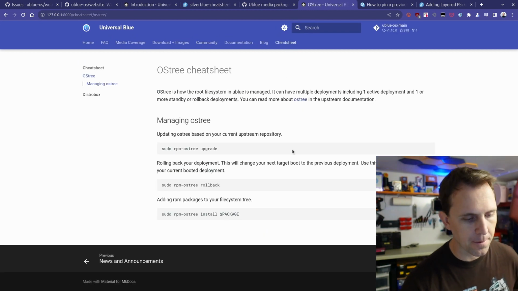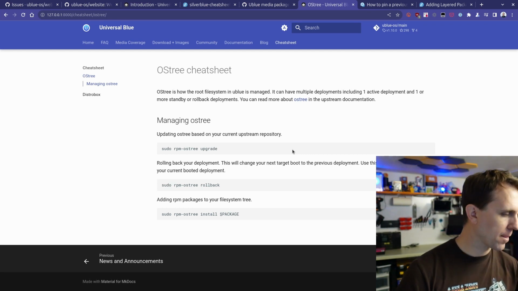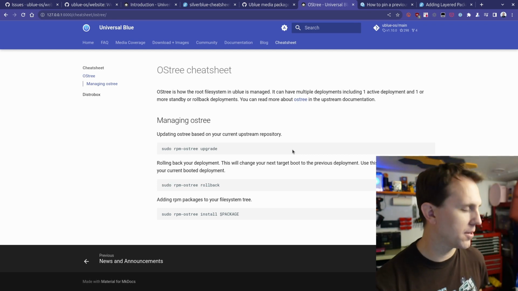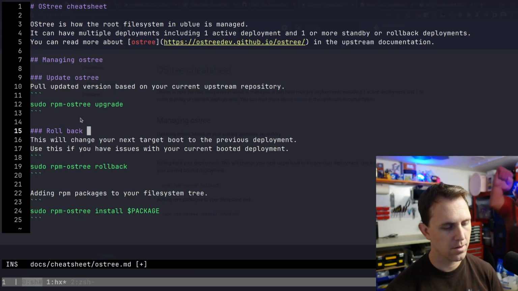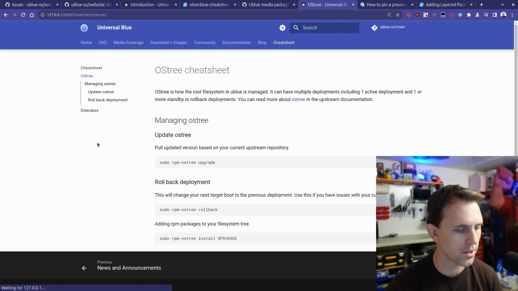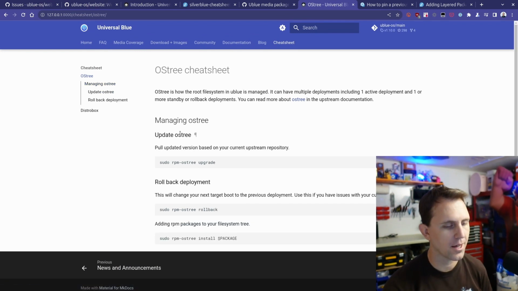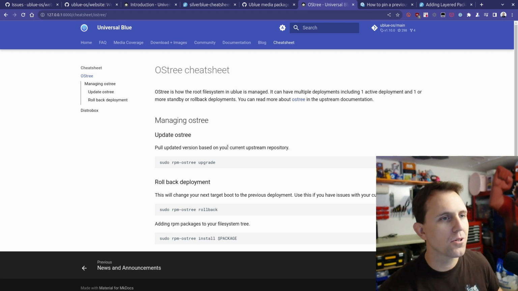There we go. I don't know if we should put headers or not. Haven't decided that one. Roll back. If I do that, how does that look? Is it better? I don't know if I like it any better because those headers don't stand out super well.